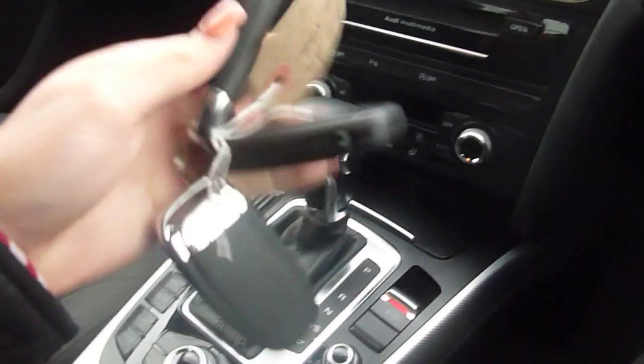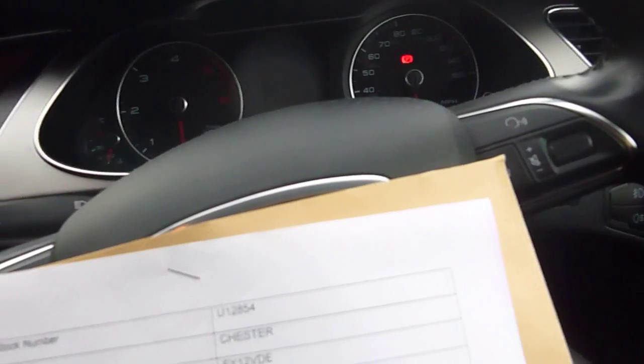There's only been two previous owners. We've got two keys with the car, and a manual one as well that's got a plastic key inside it. Two service stamps: one on the 20th of the 8th 2013 at 18,746 miles, and the last service was on the 25th of the 3rd 2015 at 33,190 miles. It's got sat nav, keyless entry, Bluetooth, and a 6-disc CD changer — great to have.